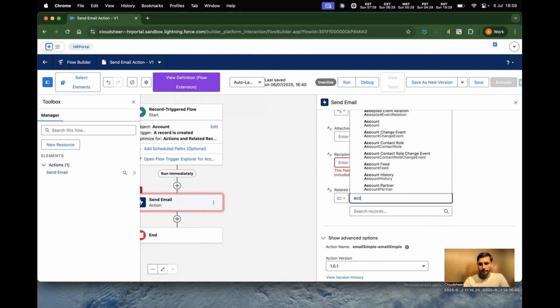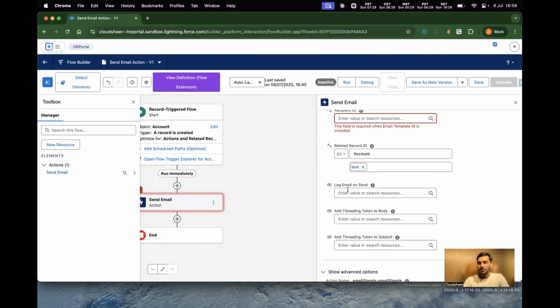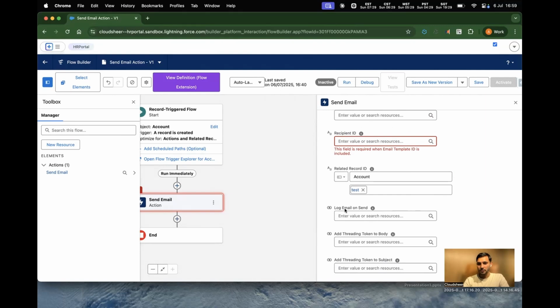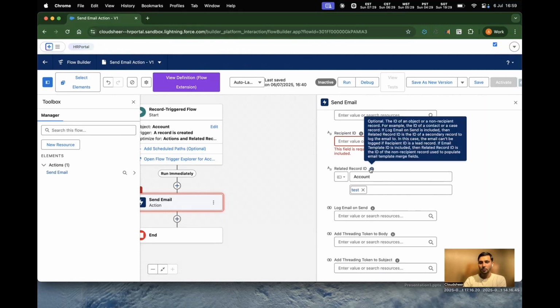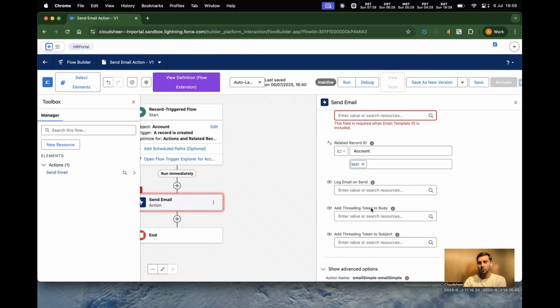Let's say account and select a record. So I will see the log email on send. So this field is visible on both recipient and related record, but the threading token that we use to identify the email or log an email will only be visible when we select a related record of that particular email.